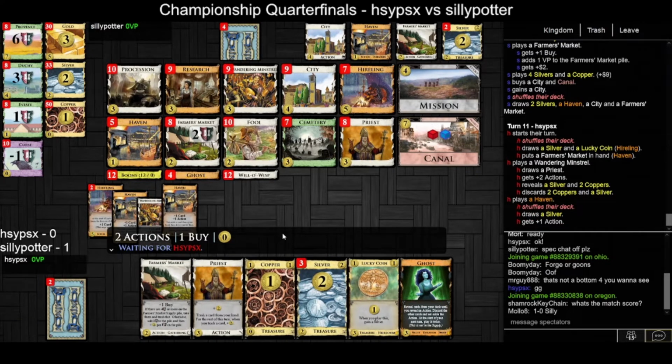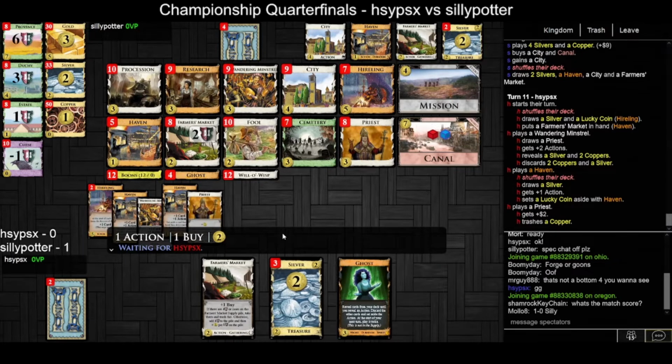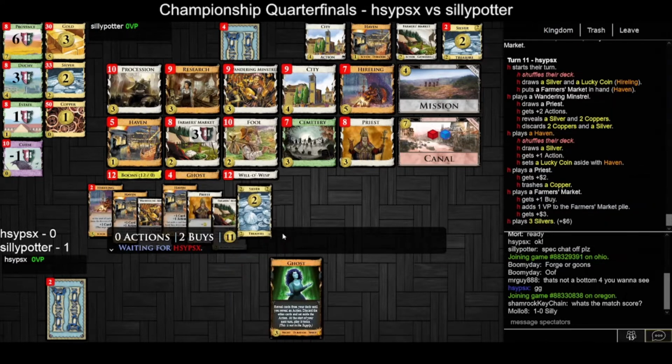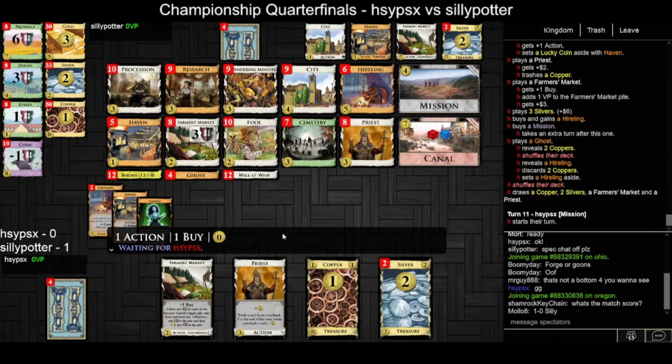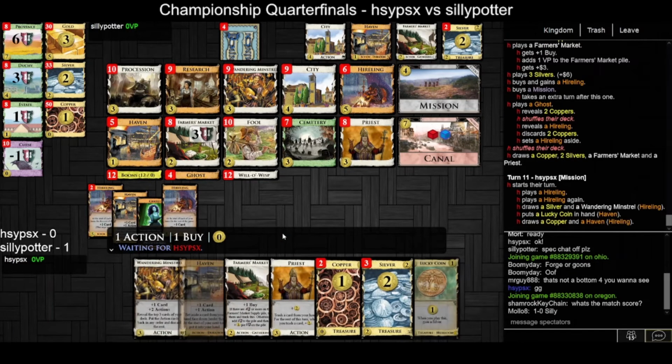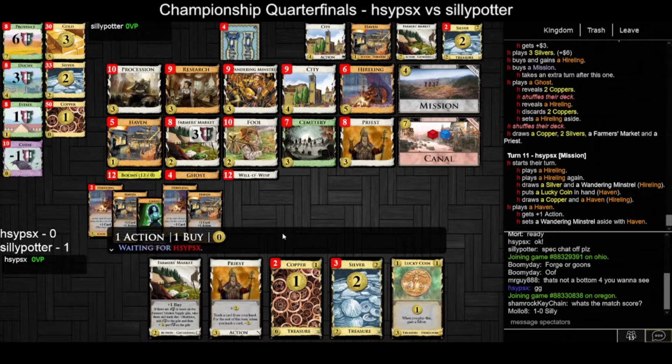Right, hsypsx is almost drawing their deck, but not quite. They just have to get a few trashes in, and then they will be able to relatively soon. Right, so they're going for another Hireling, okay. And they probably knew that they had 2 coppers left, so chose to get rid of the Ghost to be able to get 2 more Hirelings in play.